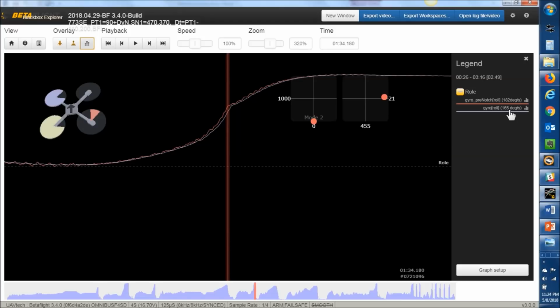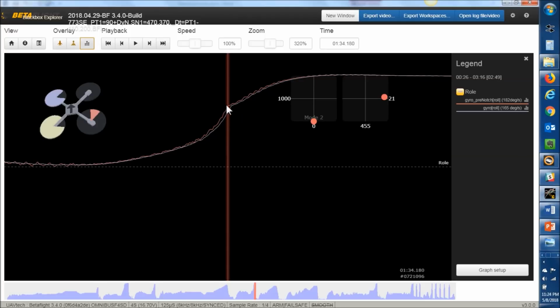So you'd think, well, let's just turn off all the filtering. That would be great, except you'd smoke a motor and have jello like you couldn't believe because of all the noise. Hence, if you can get motors that don't produce noise, you're going to have a great performing quad, but unfortunately that's not the world we live in.